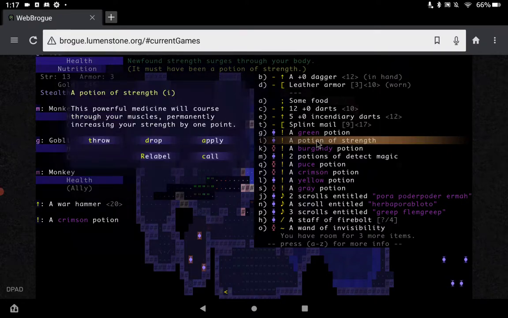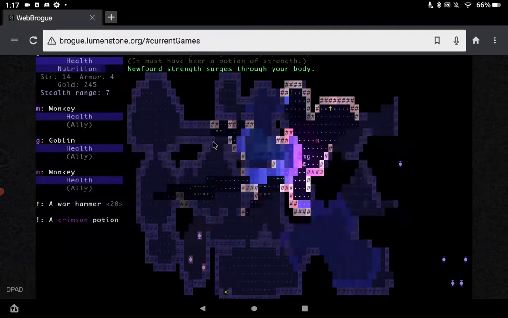The powerful medicine, of course, to your muscles, permanent increase in strength by one. I love potions that give permanent boosts. I love that, as opposed to just temporary stat increase stuff. Both have their uses, but this gives you real stuff to find. Makes treasure interesting. Apply it to me. Strength 14, right? Yep. Newfound strength surges through your body.